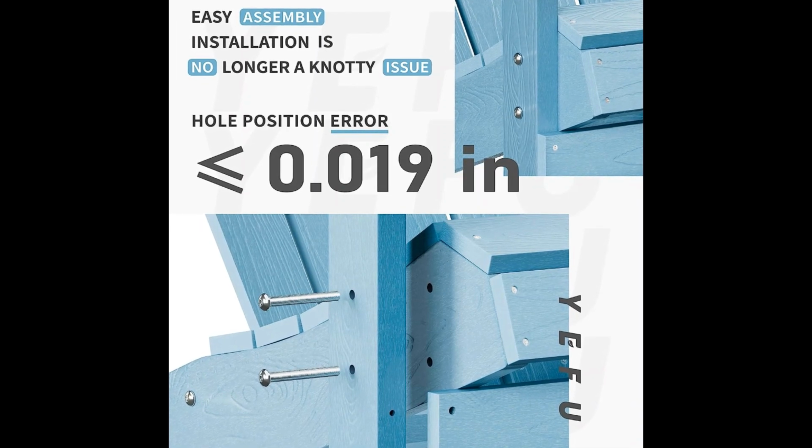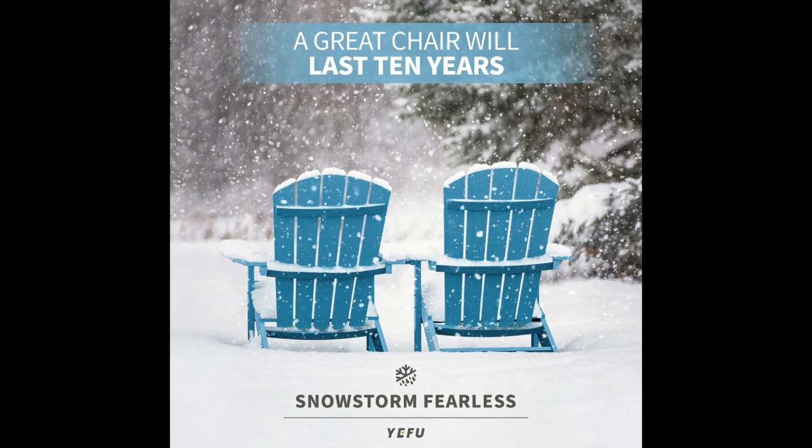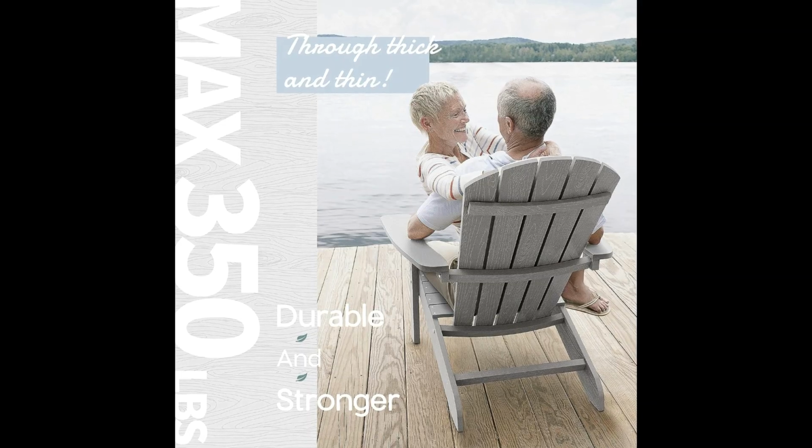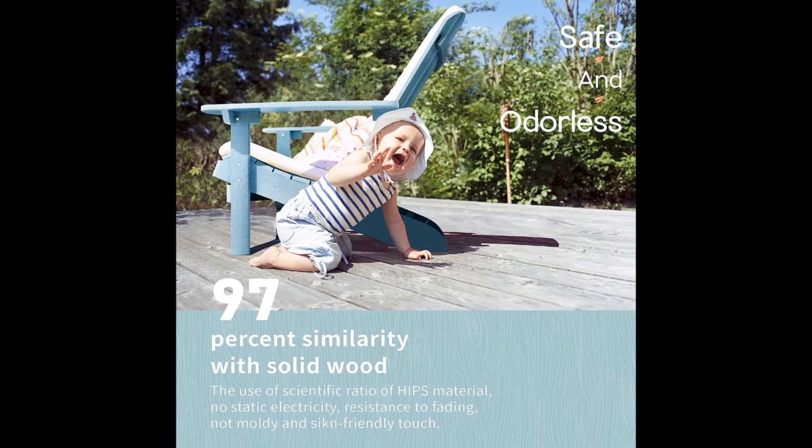Deviation for all reserved hole positions is less than or equal to 0.019 in. Easier assembly enables you to handle it all by yourself and saves more time for your family.